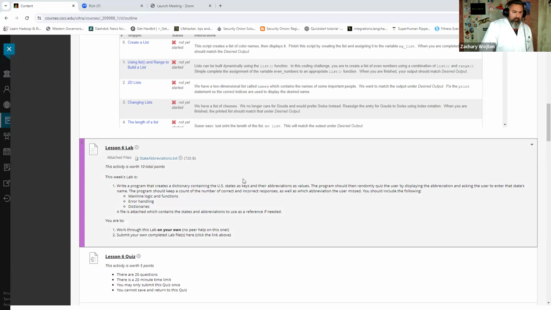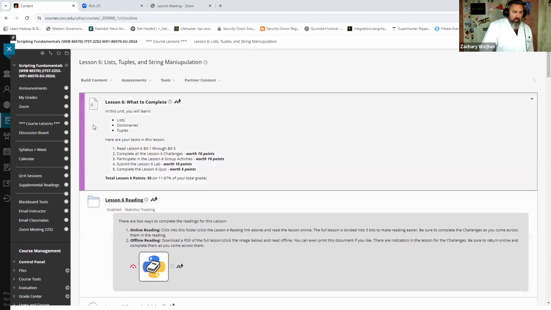As far as tuples, why you need to understand them is a lot of built-in functions of Python take tuples as parameters, or you could design a function to take a tuple as a parameter. Or when you talk to different data sources over APIs or different databases, they return tuples as answers, or as data. So you need to know how to traverse those, what indices are, things of that nature.